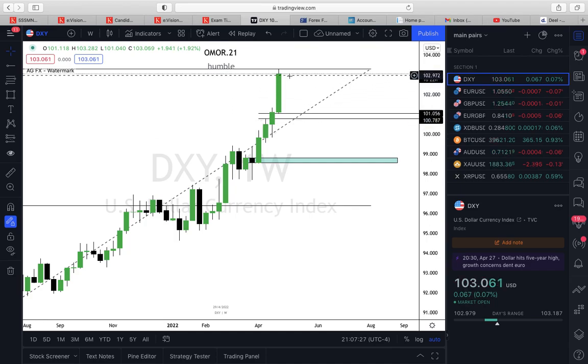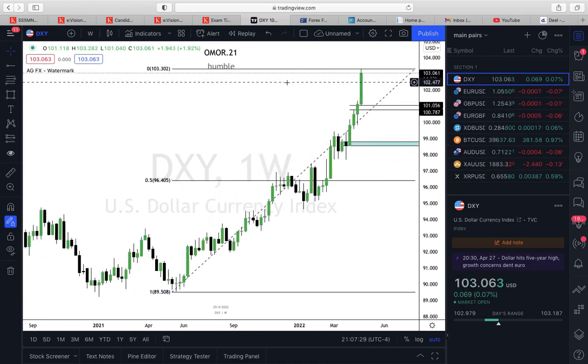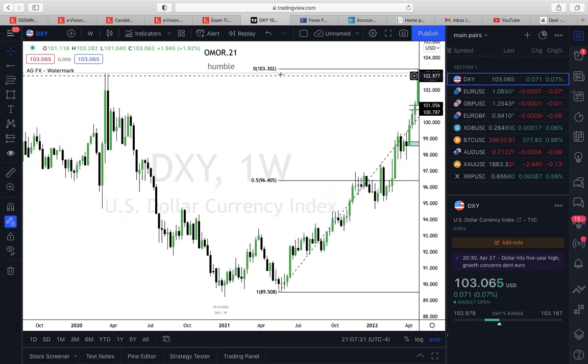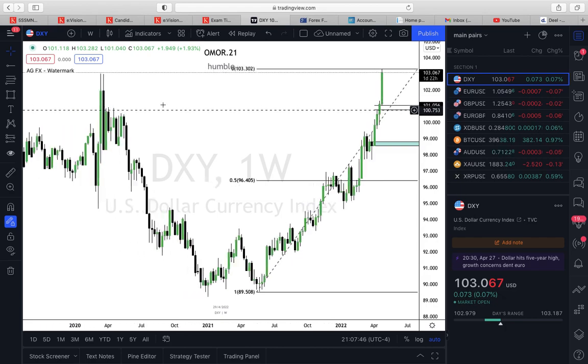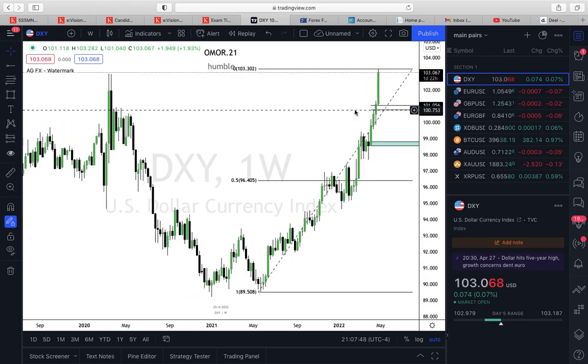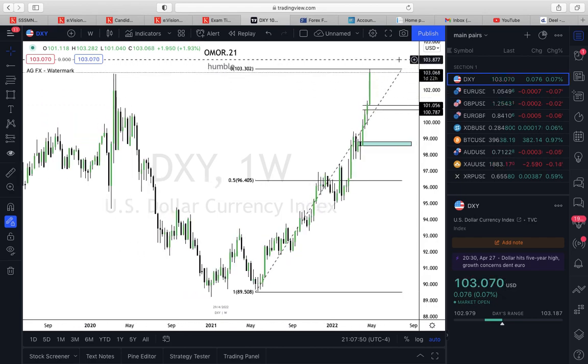Because right now there is nothing really on the higher time frame here. We've taken out these highs, right? We're trading above these highs today. Let's see if this is going to be a false move up and move lower. You have to see how the week ends, right? I don't think that this is it. I think we'll definitely go towards maybe the 104. 103.80 is where I first want to see price trade to.